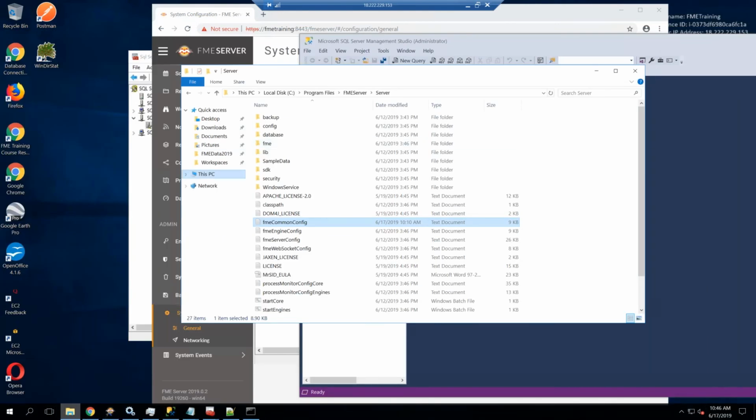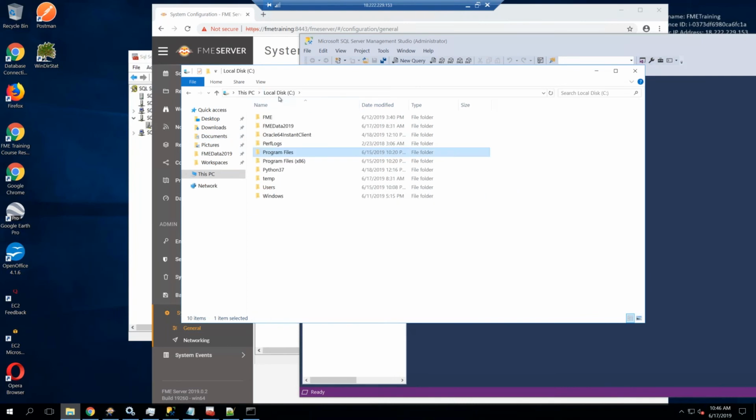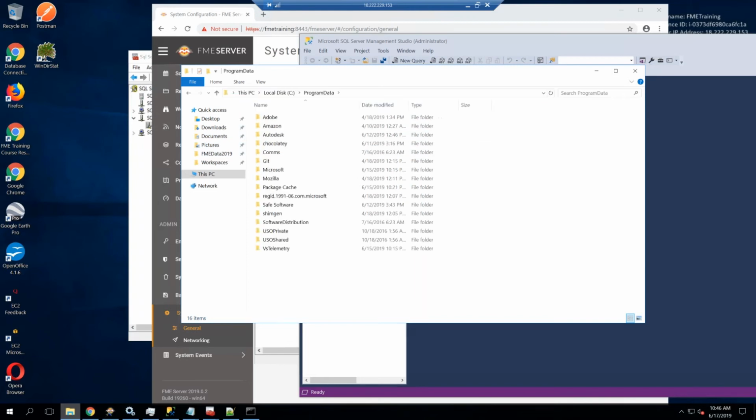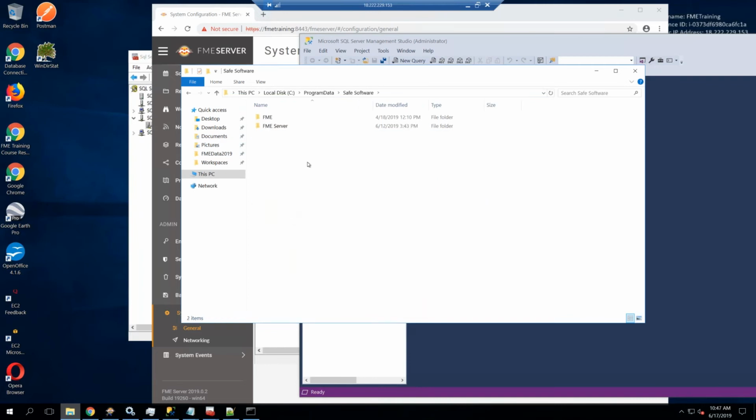And then for the debugging that we did, we'll go back to our program data. So FME server, resources, logs, and in here you've got the different components that we discussed earlier. We have the core, engines, queue, you have the different services, so you can look at particularly which ones are running or not running, and then you have your web service, which is Tomcat here. So we clicked on the core.